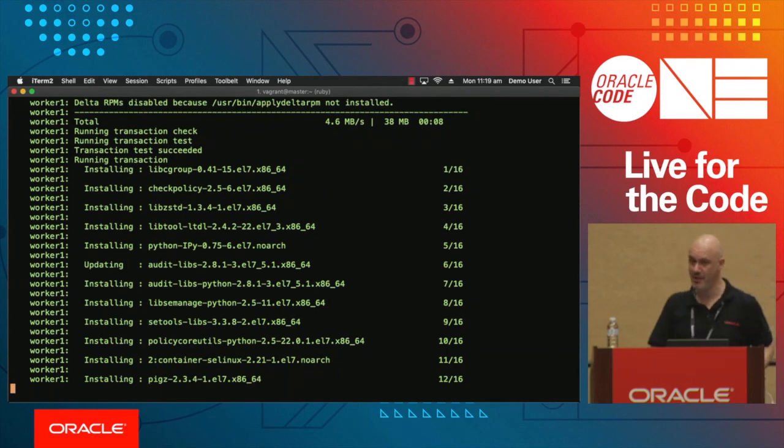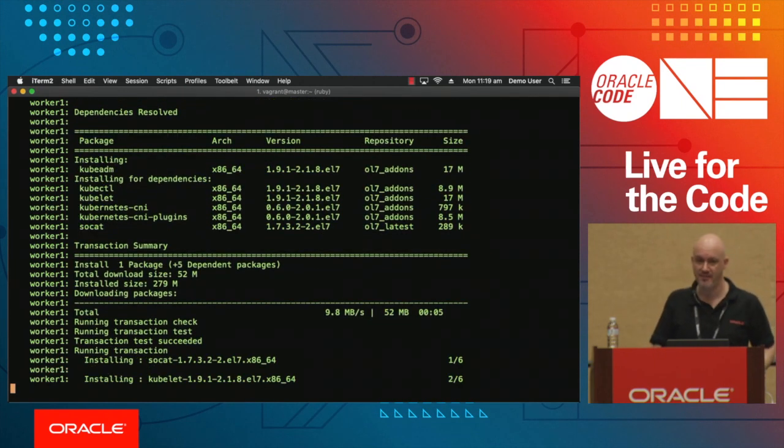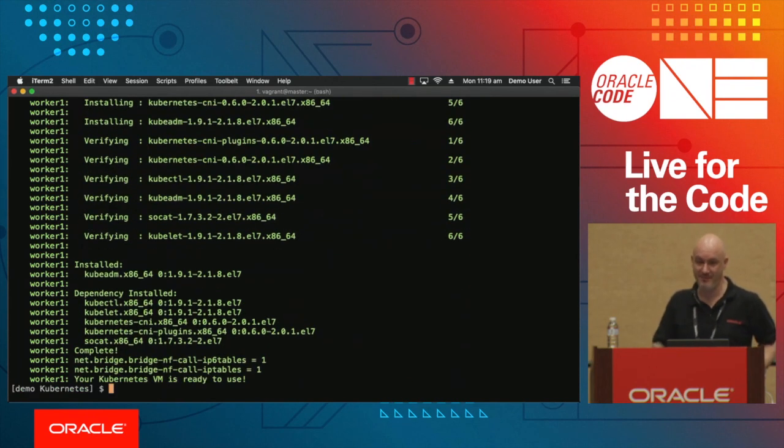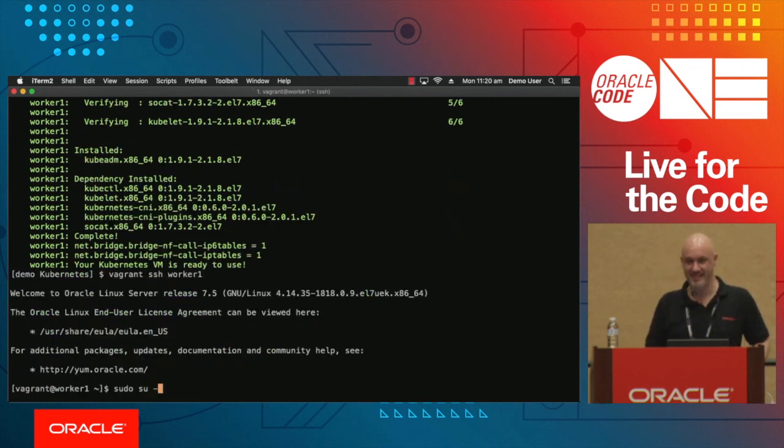The other reason, by the way, I don't do this demo live, this laptop only has 8 gigabytes of RAM, and each of these VMs uses 2.5 gigabytes of RAM. And if you do the math, that's more gigabytes of RAM than I have on my traveling laptop. So when I bring up the third worker node, it tends to crash my Mac. So I go into worker 1. I'm waiting for Oracle to give me a 16 gigabyte Mac.